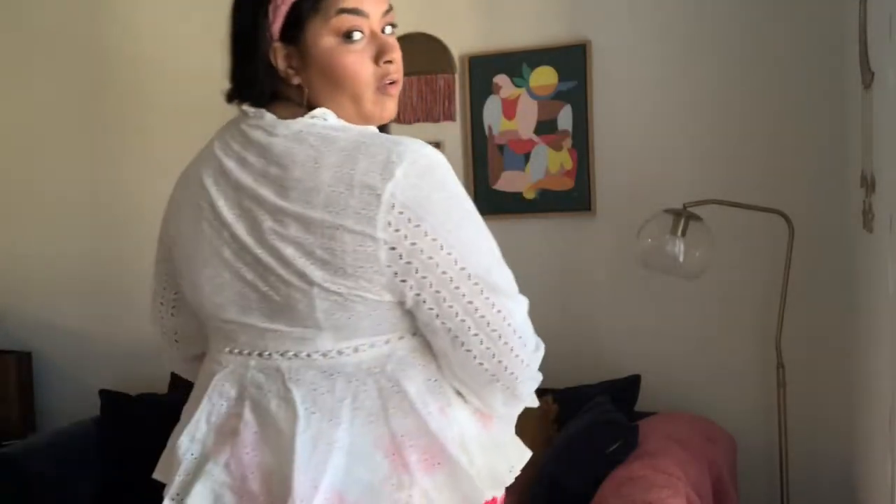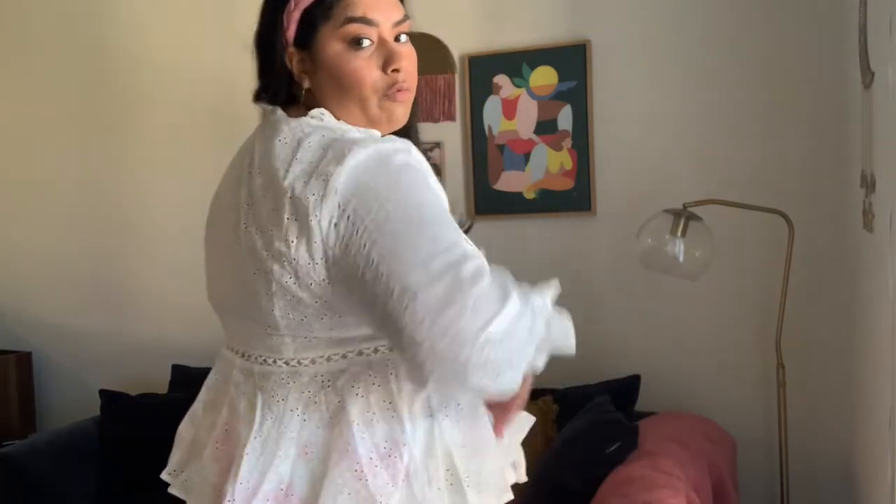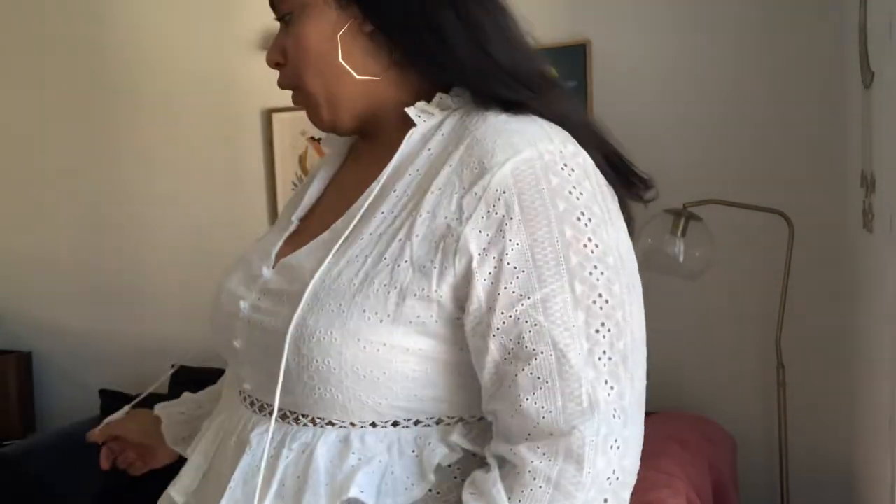You really have to make sure the size measurements fit your body because it's a little stiff — I wouldn't be doing crazy movement in this. In the back, because it's embroidery, it's basically see-through, and the second tier only goes to the side, which is another interesting detail. I don't know if I'll keep this one because there are a couple other blouses in here that are better, but it's an option if you like more details.